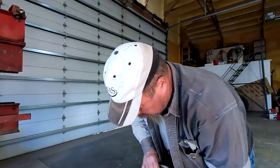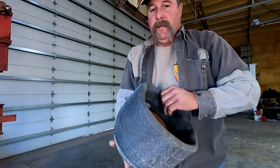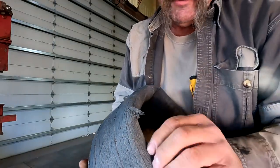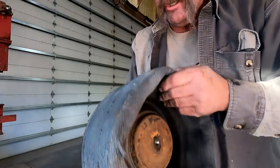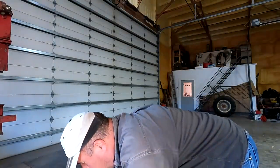I'm gonna set you down here. Now these airbags had not blown yet, but you see they were in bad shape. That's a rock probably flung up there and hit that. And see how dried out and crusty they are? It was just a matter of time this was gonna go bad. So while we're under there doing all this work, let's put a couple airbags in. So we went and got a couple airbags, stuck them in earlier today.